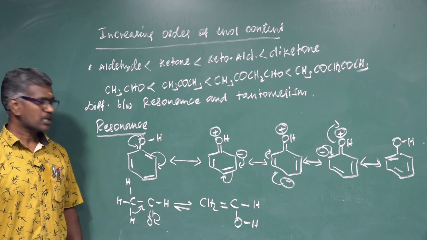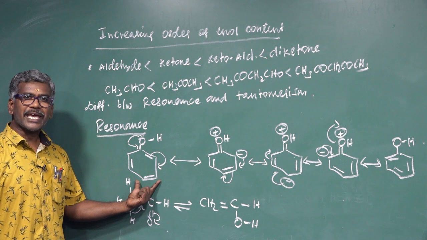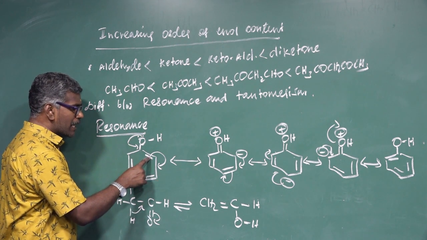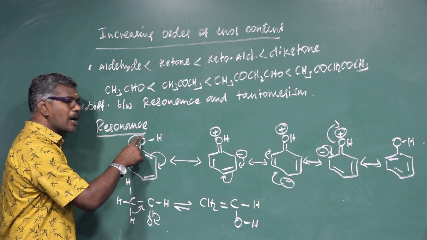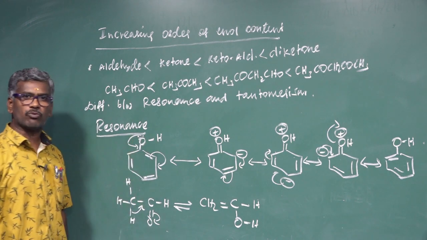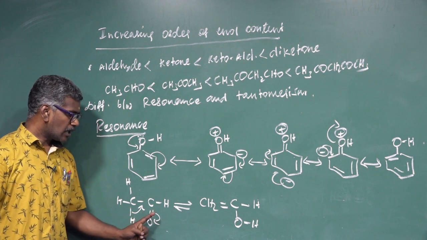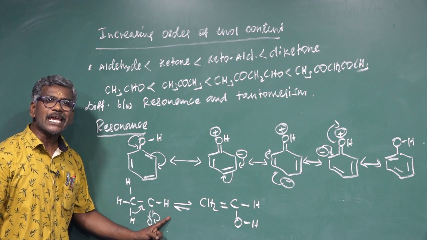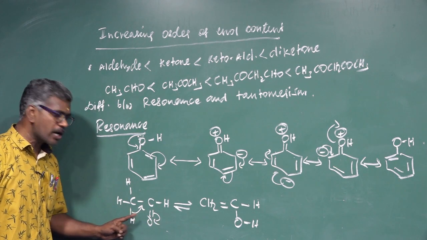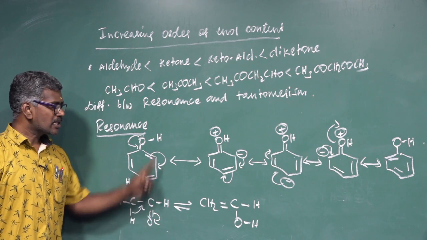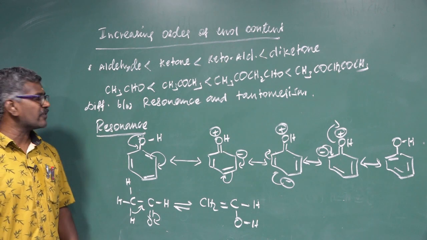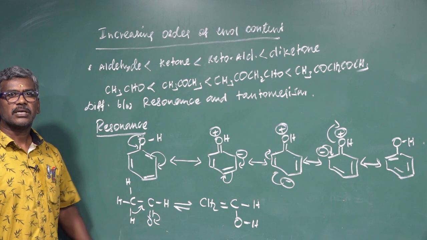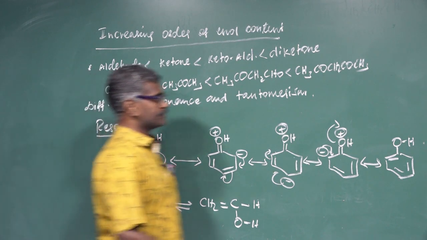Point number 3: resonance structures can be obtained by delocalization of pi bond or non-bonding electrons, or both involved. While in tautomerism, the structure is obtained by the migration of sigma bond or pi bond. These are the major differences between resonance structure and tautomerism. Another one, ring-chain isomerism.